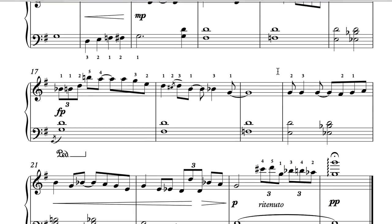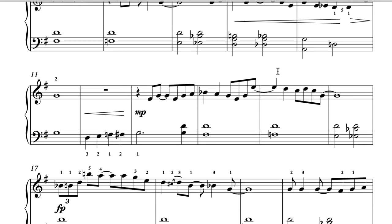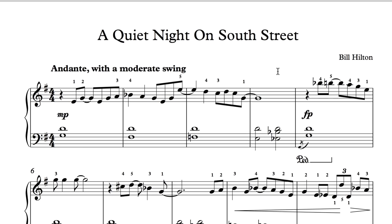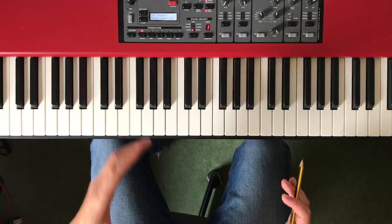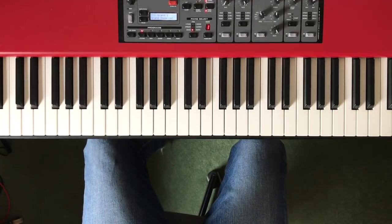Okay, and that is kind of it. The rest of it is all fairly standard music reading. I don't think I've missed anything out. It's all quite straightforward. So your job now is to download the score using the link underneath this video on the YouTube watch page, print it off, and have a go at it for yourself.